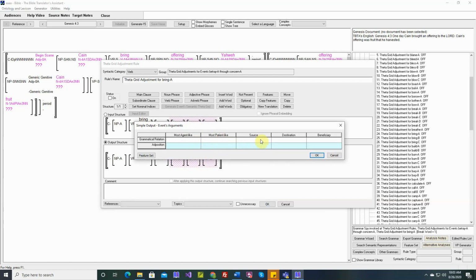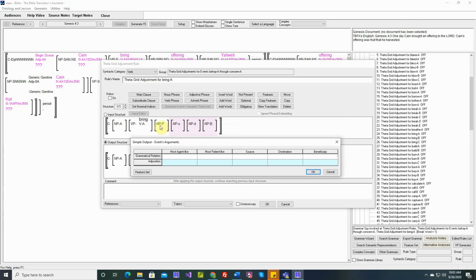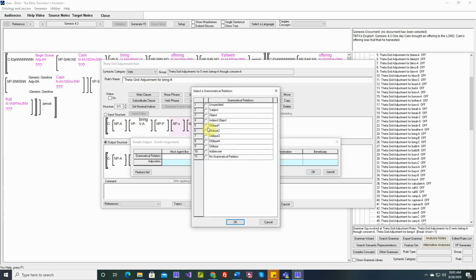For the source, in English, we would say, John brought the books from the library to his house for Mary. So they would be in this order. So we would say for the source, set it to _1. The order of these phrases will be determined by the phrase structure rule for clauses. The final constituent order is always determined by the phrase structure rules. And we'll look at the phrase structure rule in a minute.